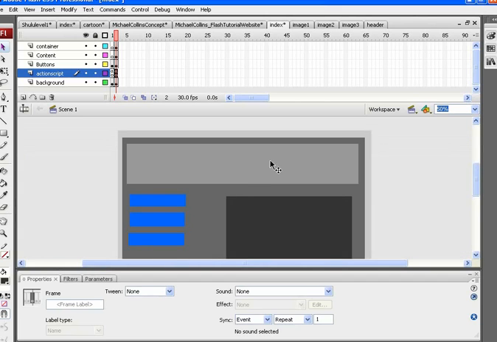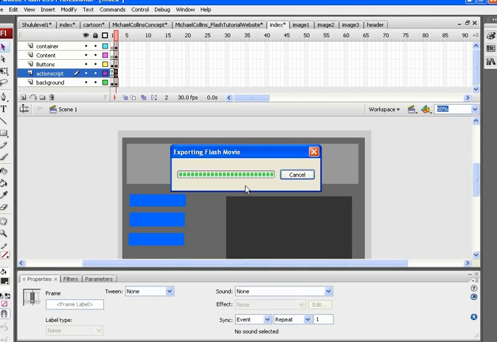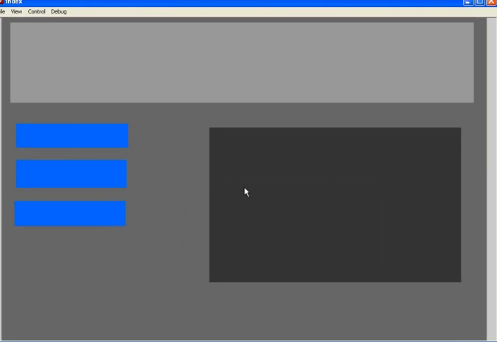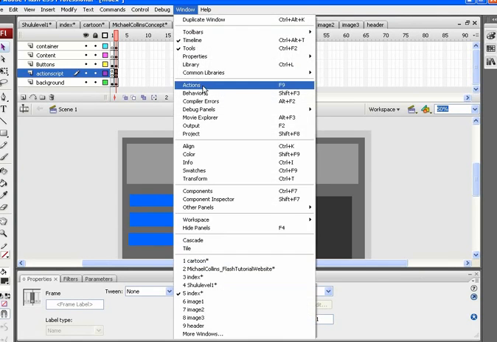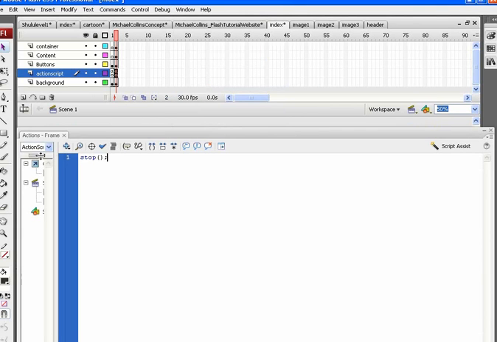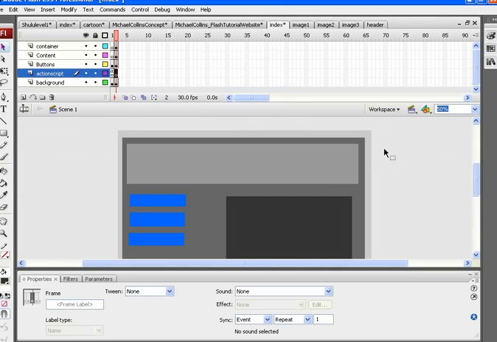Leave it like that. Now I'm going to press Control Enter and see what happens. There we go. I have my template and it stopped. So I'm going to take away the stop so you can see exactly what I was talking about. Now press Control Enter.